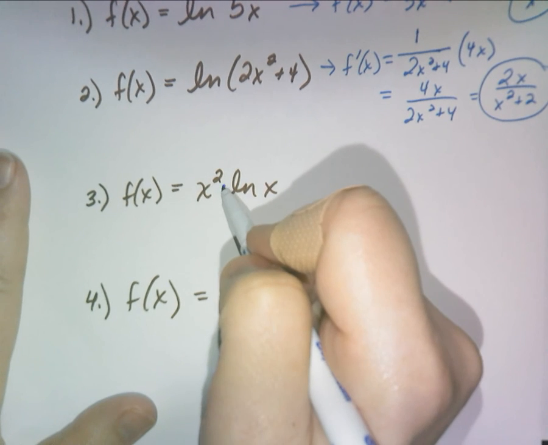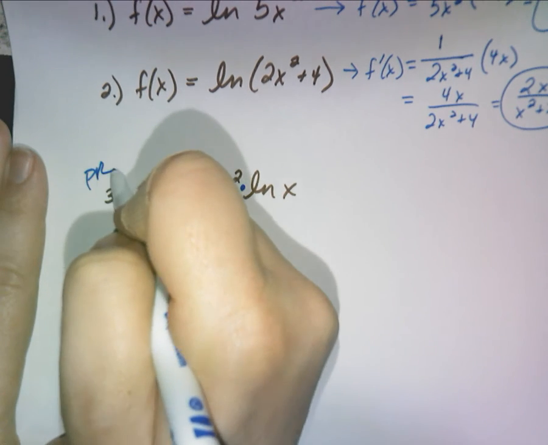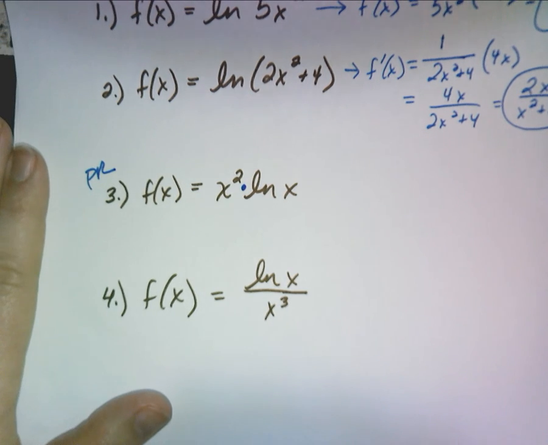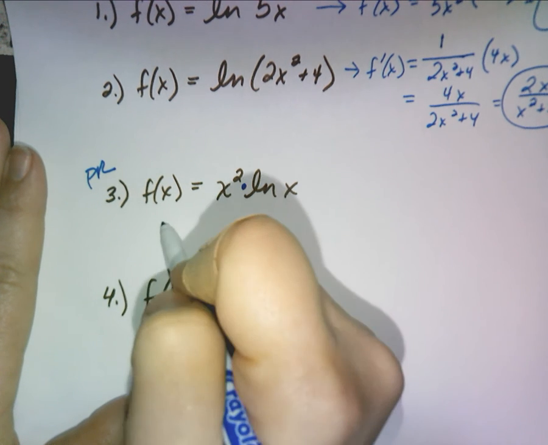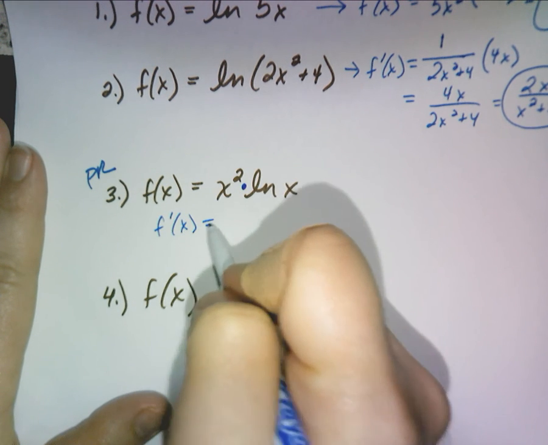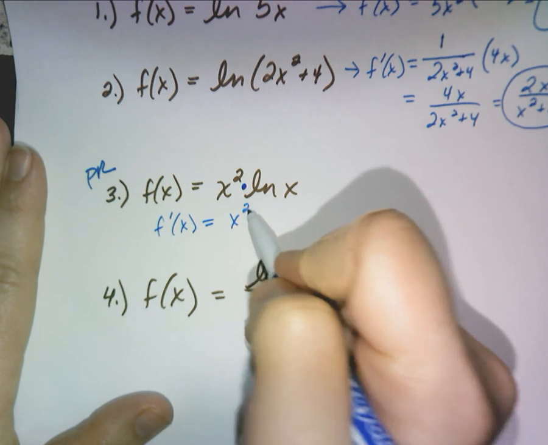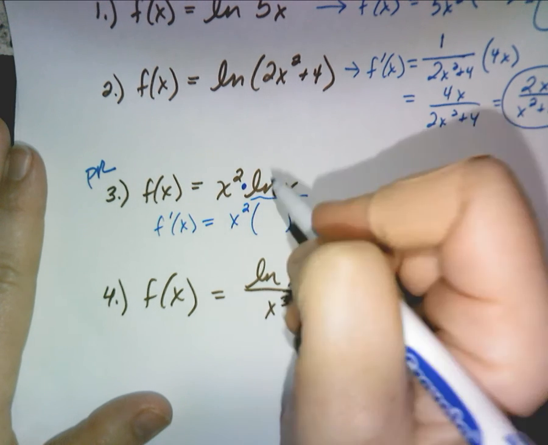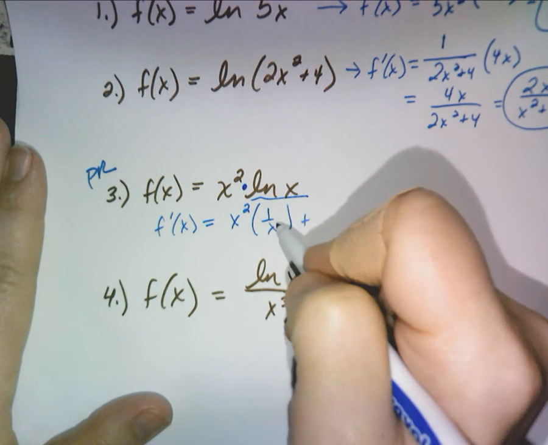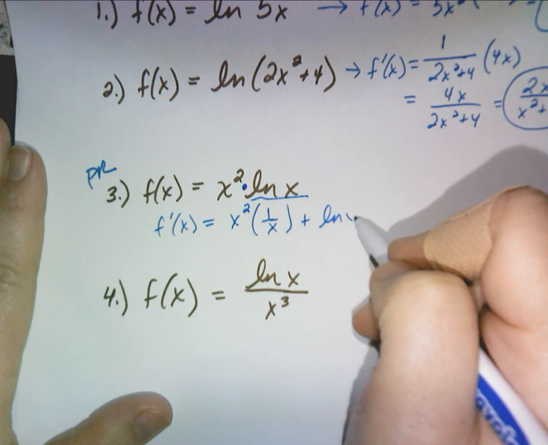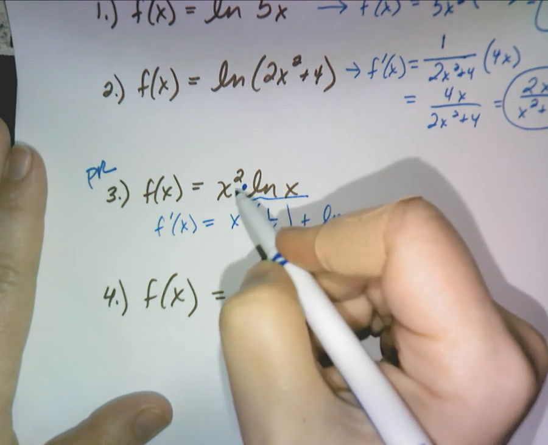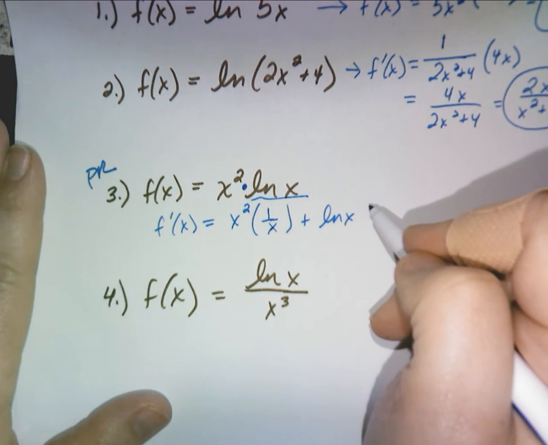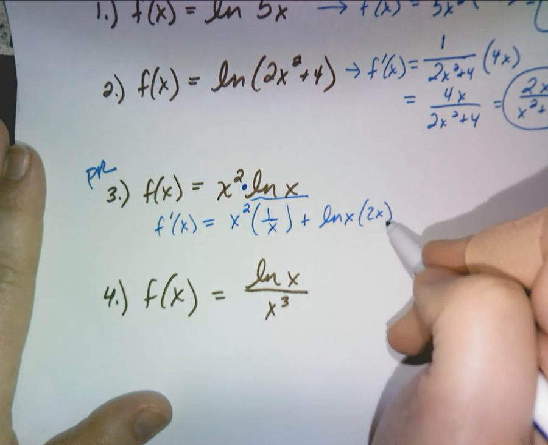We are gonna show you where that will work. But yes, we want to do a product rule. It's a product after all. So let's do the product rule. First times derivative of my second, which is what? What's the derivative? 1 over x, plus the second, which you just leave as ln x, times the derivative of the first, 2x.